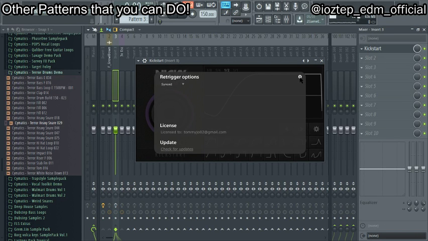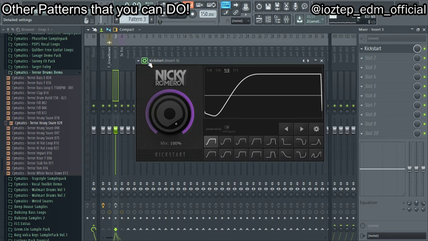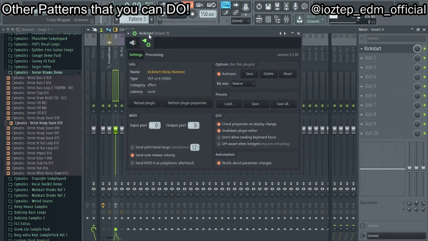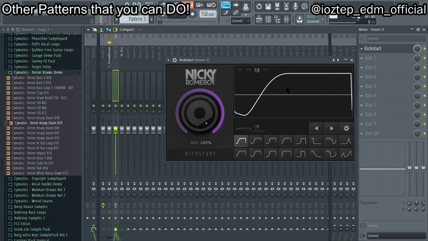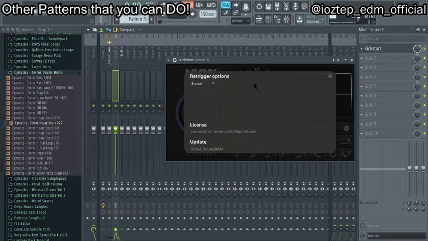I don't know how to control this on Ableton, but I know that if you want to control it with MIDI, you can just put MIDI input port 0 and output port 0, and then you can put a MIDI out, FL MIDI out, and it will control this completely. But you have to put this in one shot.